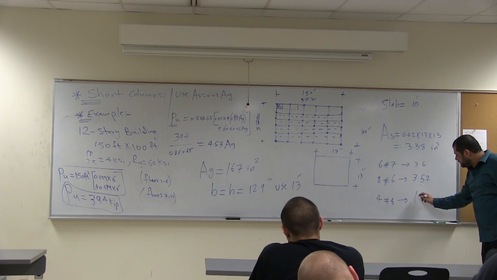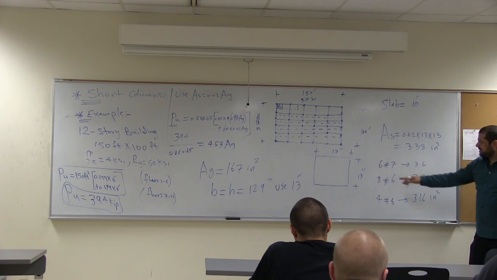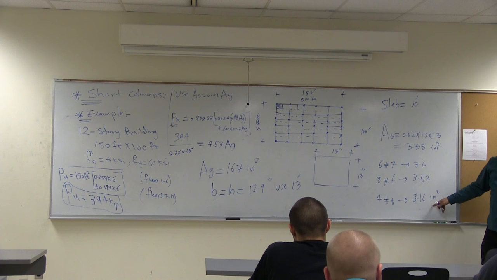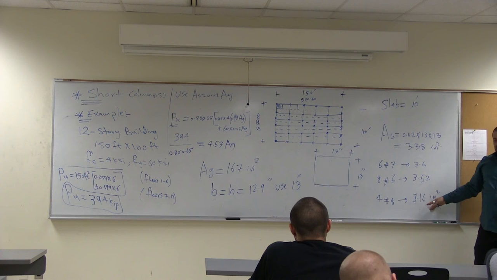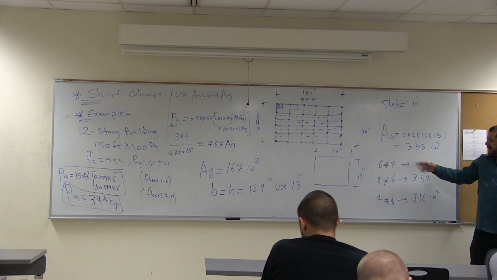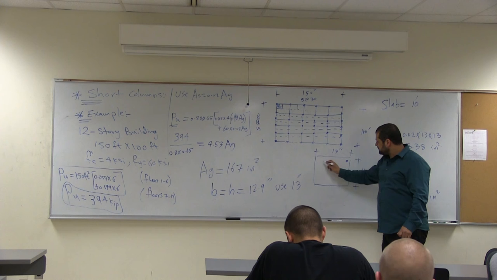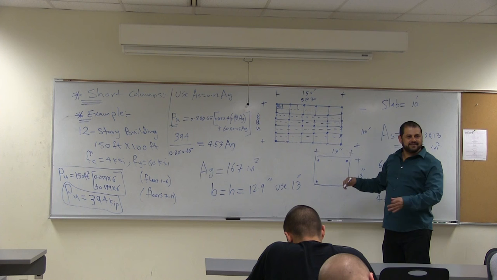I guarantee you, if you increase this one to 14 by 14, this will work. You have to check it. That would be the best, and even cheaper than having 14 by 14 with 4 bars only could be cheaper than having 13 by 13 with 6 bars. Why don't I like the 6 in this kind? Because where are you going to put the other 2? That's 4 of them, right? Try to have either 8.